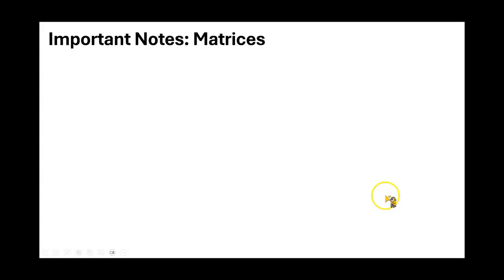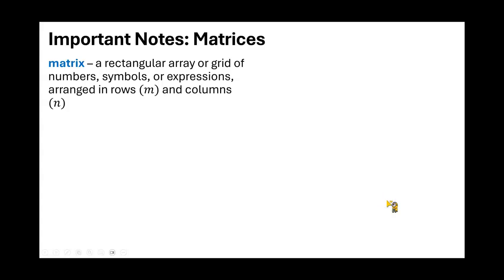As I have mentioned, we are going to cover some basics about matrices. A matrix is a rectangular array or grid of numbers, symbols, or expressions, arranged in rows and columns. We are all aware that mathematics has different branches. If you're talking about data, you have statistics. If you are talking about figures, you are looking at geometry. The matrix is under the branch that we call linear algebra.